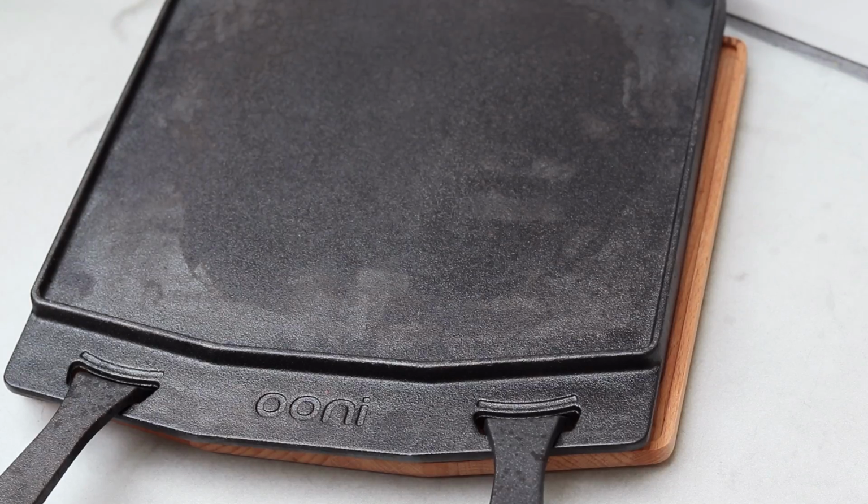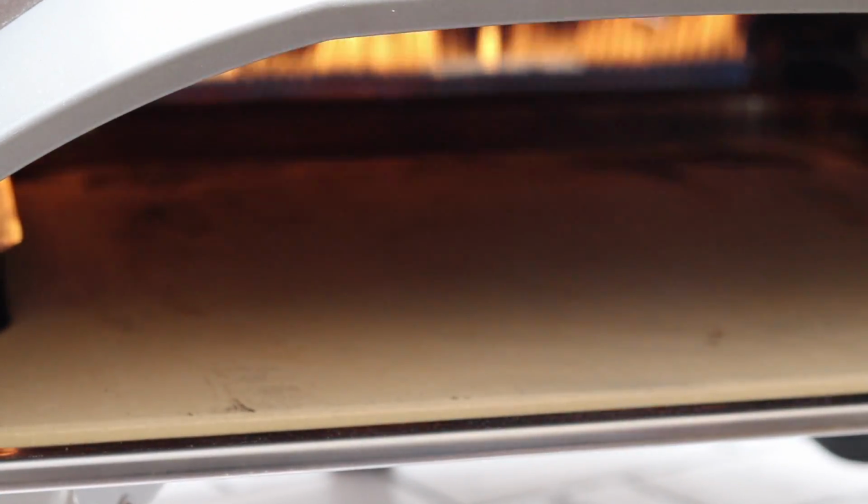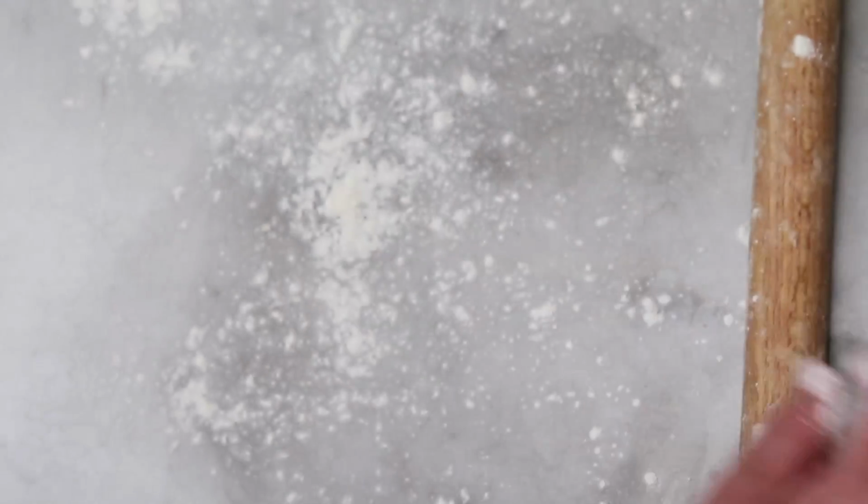We're going to be using the Ooni dual-sided grizzler pan. The flat side of this pan makes the ideal surface for cooking these breads. Aim for about 320 degrees Celsius. When the grizzler pan is up to temperature, it's time to start cooking our parathas.